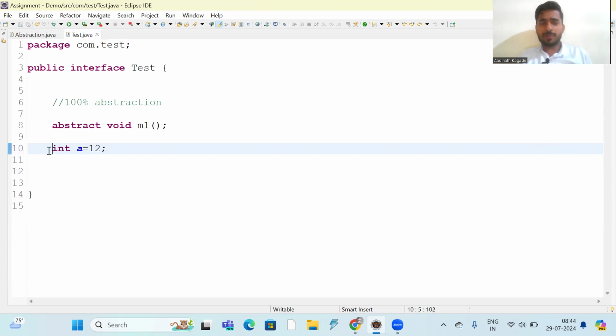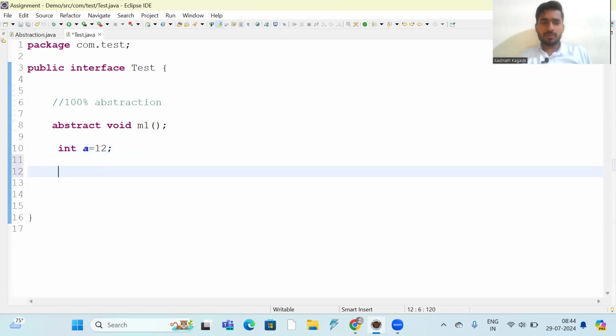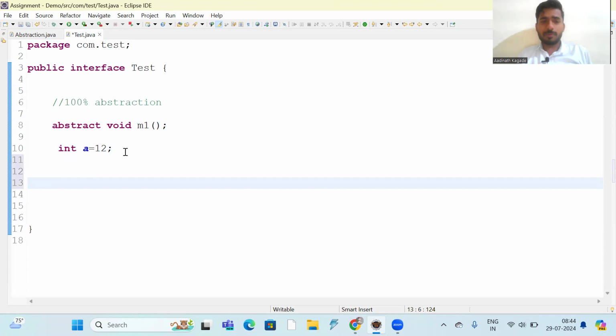If you don't write it, the compiler will put it. By default, a method is also public abstract, like void m2. It doesn't have the abstract keyword, but the compiler will add it. It doesn't have a constructor, so we can't create an object of an interface.